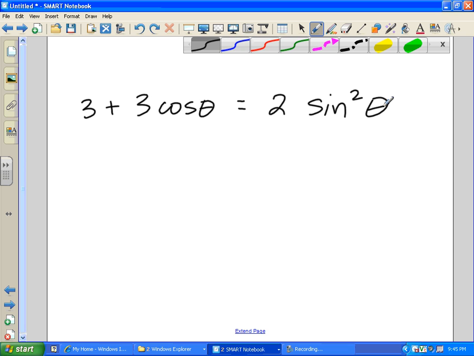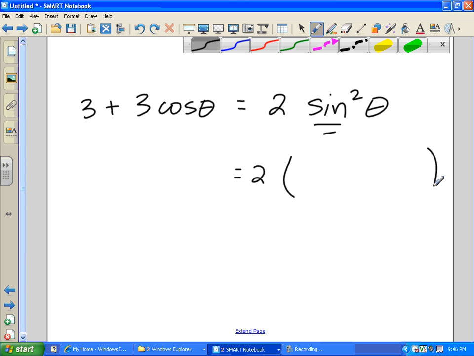Okay, so there again, what we really want to do with this is make this into an equation that only has either sines or cosines, but not both. With this one being squared, we're going to take advantage of that. We can write that in terms of cosines by using that Pythagorean identity. So sine squared, think about that a minute. I'm going to bring down the 2, okay? And now we're going to distribute that 2 for whatever we put in there for sine squared.